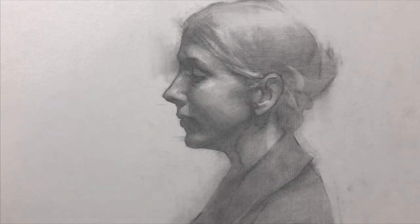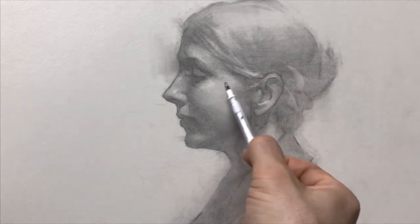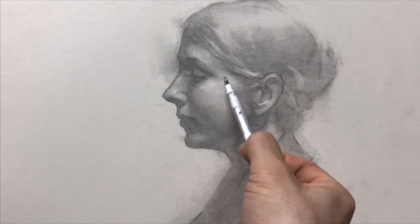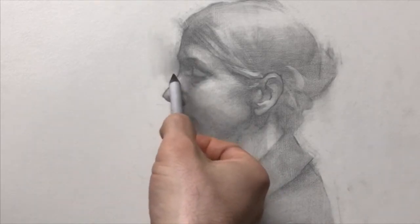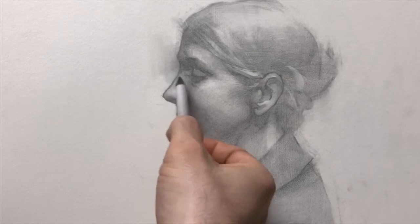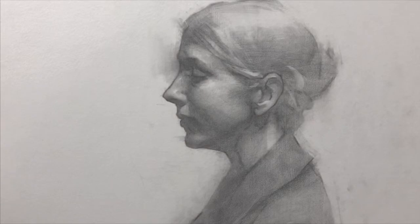Great questions. I'm at an interesting point in this drawing where it needs to get to where it's going, but I'm also not totally sure of where it's going. It's leading me more than I'm leading it right now. So we'll just see where that ends up. Like I said, eventually I'll move on from this and change it into a painting.